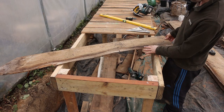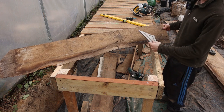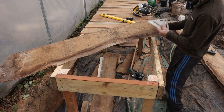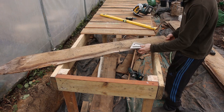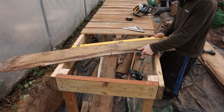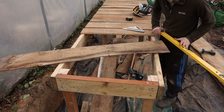I thought it might be worth just showing you guys how I'm getting square bits of boards out of these kind of things, that maybe you might be thinking of doing something similar and you've just got a pile of old wood. None of the edges are square on this. If you take this one, for example, here, it's all just completely off. So what I'm basically doing is, we do have one fairly good edge on there, but it's not actually straight in itself.